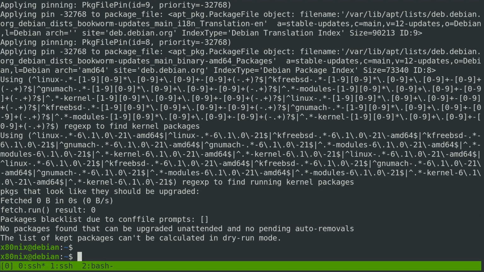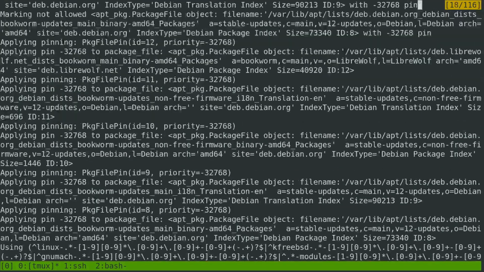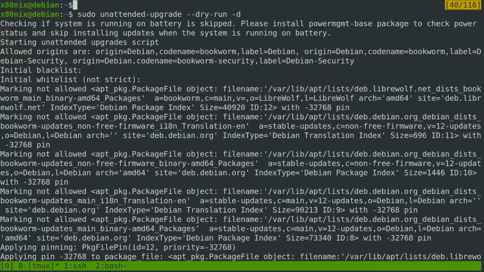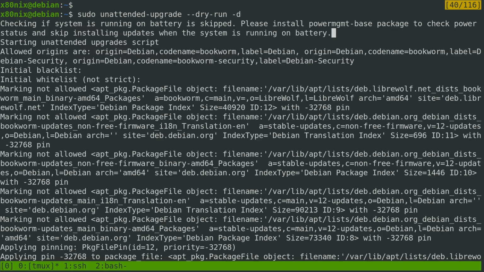And so we get quite a bit of output, but what we're interested in is actually at the top here. We'll look at that we get some information right here about what is actually allowed and enabled. So here we can see what we have that's marked as allowed. I'll just point out real quick here, we also have a section where if we blacklisted packages, which I'll talk about shortly, those would be listed here. And then we have some information about items that are not allowed in our origins.